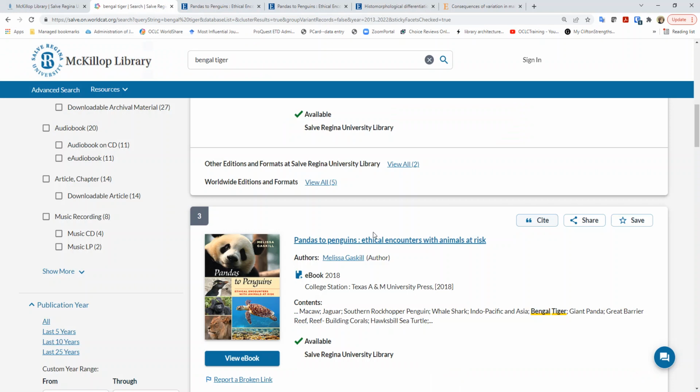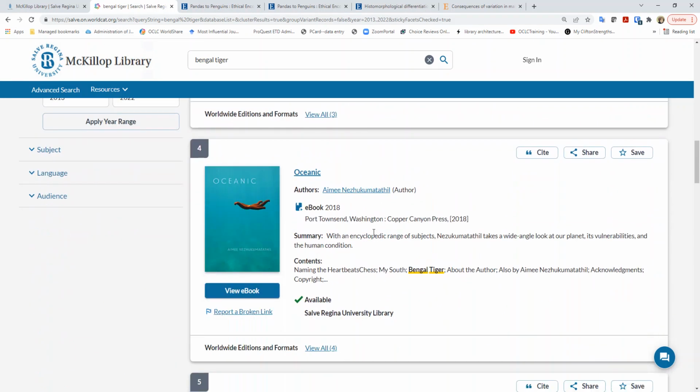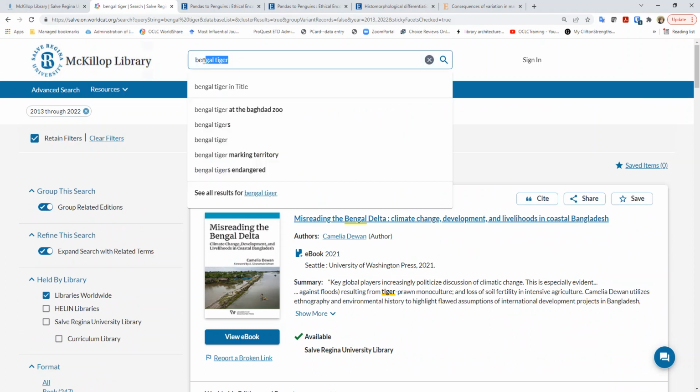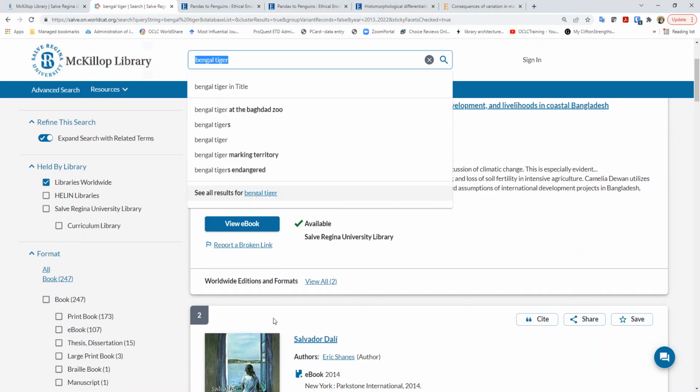And so this is a little bit of a quick way, or at least a way to find books in the library catalog on your topic. The key parts are to be very sparing with your words, not add too many words, and to use your filters on the side to get the kind of books you want, and to keep trying different approaches by using different words and adding words, removing words, and using your tools on the side here.